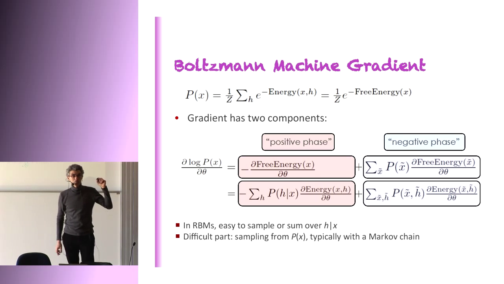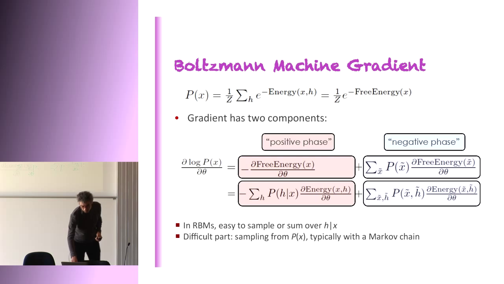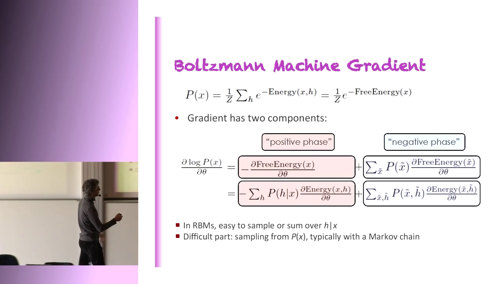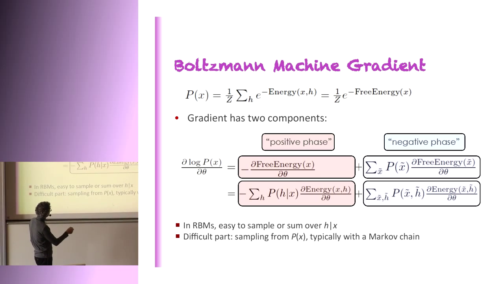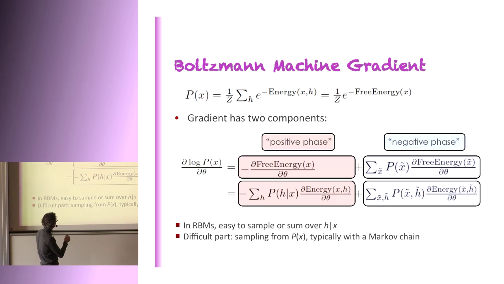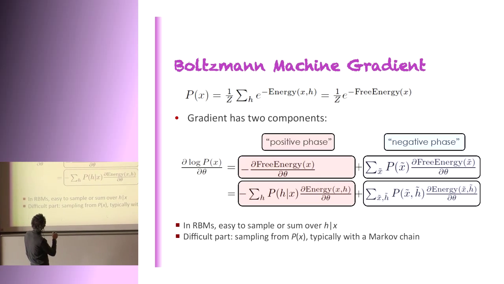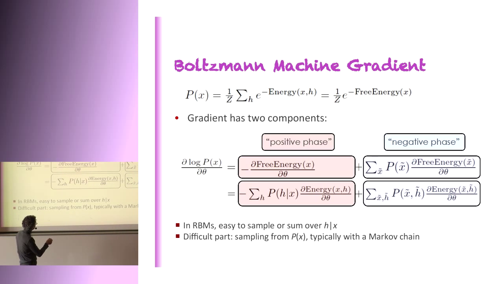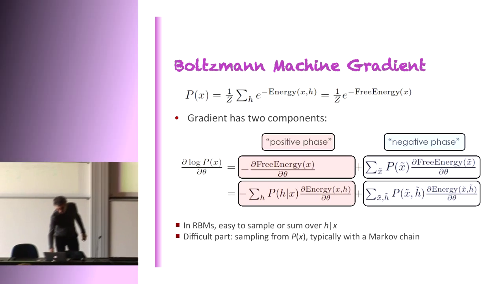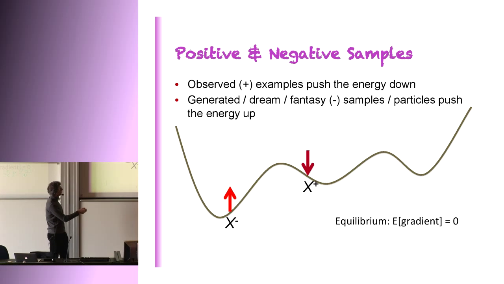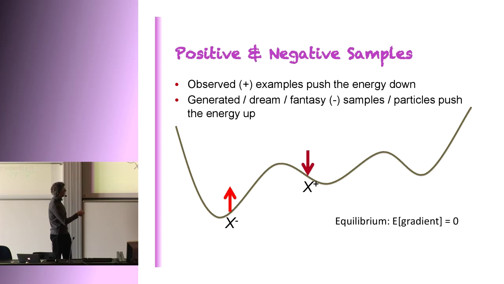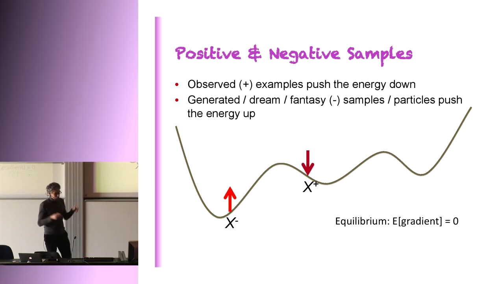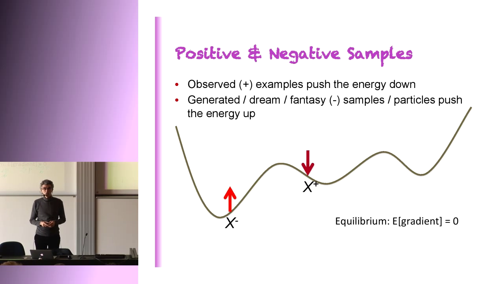Okay, now I'm gonna. Are there some questions about this? I mean, this equation is easier to understand. One thing to notice is that the overall expression now has two kinds of terms. You see, it's always d energy d theta, but the sign is different. Here, there's a minus, because here we want to increase log p. That means we want to decrease the energy of the data, and we want to increase the energy of the samples from the model. And that's what I was explaining about pushing down on the energy for the examples from the data distribution, but pushing up for the examples that are dreamt by the model. So any questions about that part?